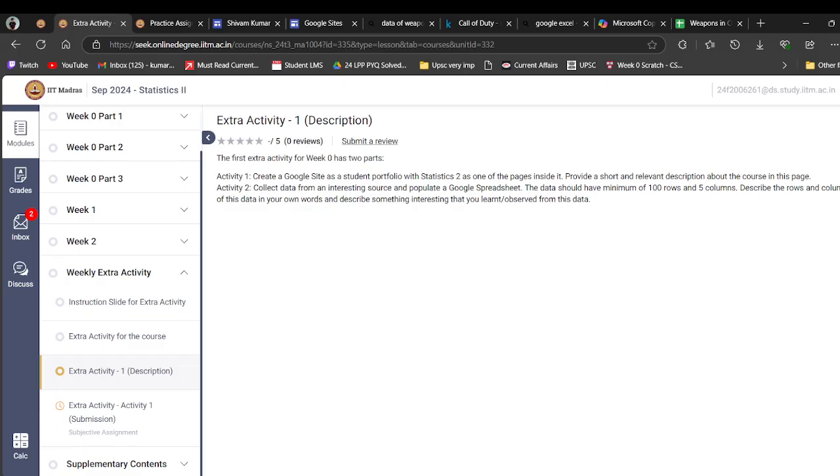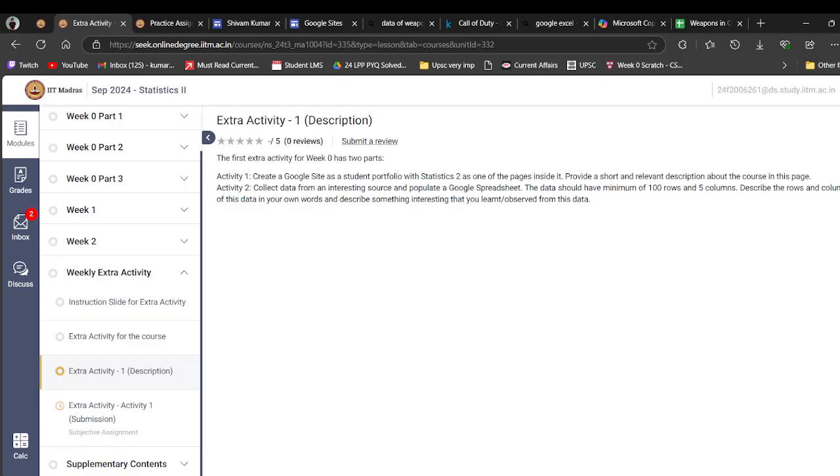However, keep in mind that the data set you use should be very simple because this is extra activity one. Suppose in future we get extra activity two, extra activity three, in which they ask you to compute joint probability and marginal probability. If you have a very complex data set, it will be very hard for you to complete those extra activities. So keep it very simple.